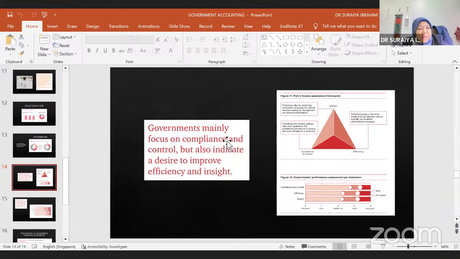Okay, so I have a few more on this compliance. Because PwC's final assessment framework has been used to suggest this control and compliance of accrual basis accounting. So when we look at this, actually the government may implement centralized transaction processing and in some instances shared service centers as key features of their IT reform and also compliance, because here it increases administrative efficiency.